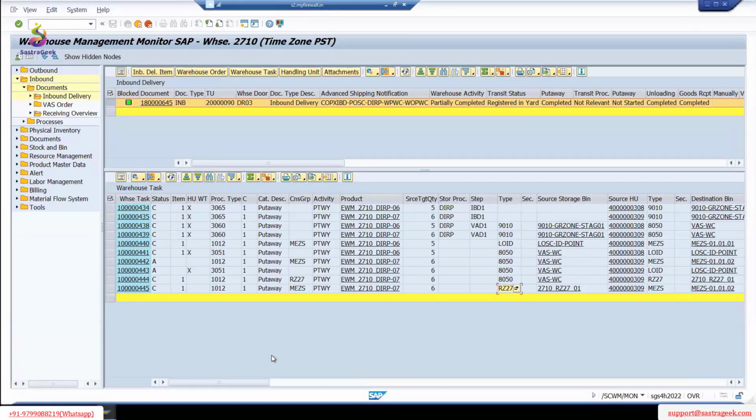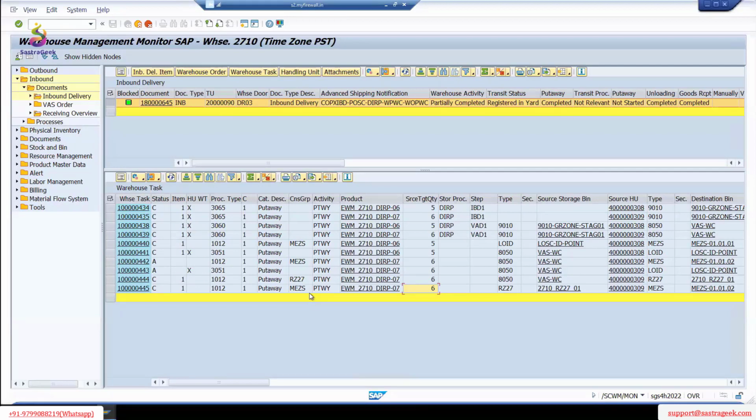Next time, you guys can try to increase the quantity. Instead of 6, go for 1,000 quantity. See how it behaves, whether it goes directly to the red zone after that. If a put away control indicator issue happened, then next time put the put away control indicator on this product as the second floor, and increase the quantity to overweight, maybe 1,000 quantity there. Then the system proposes the red zone.